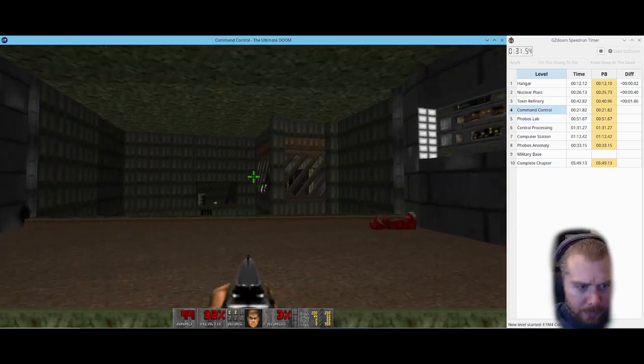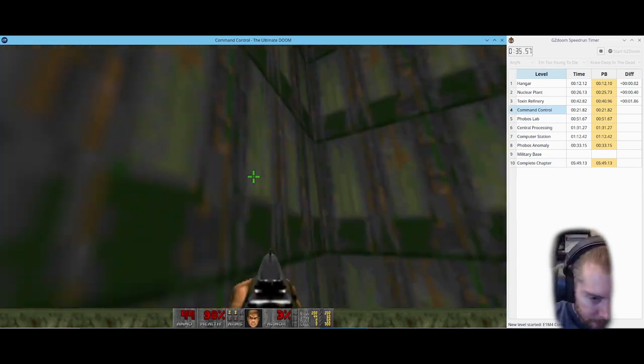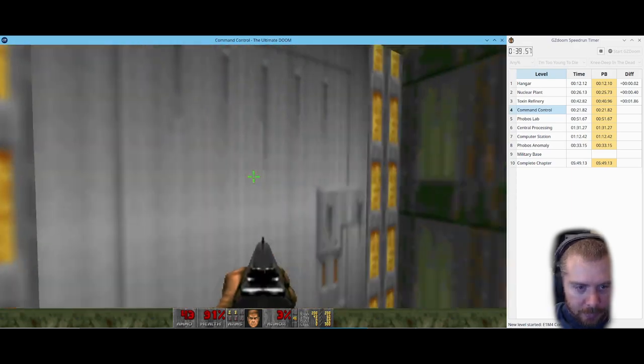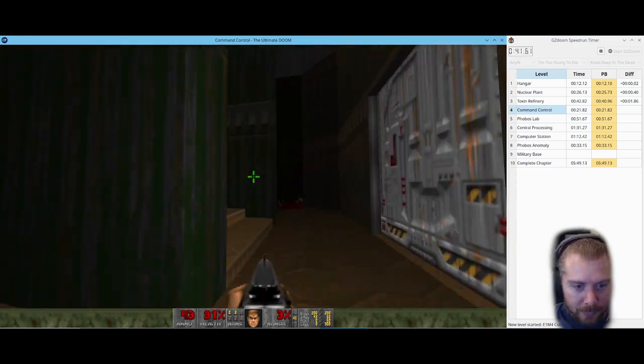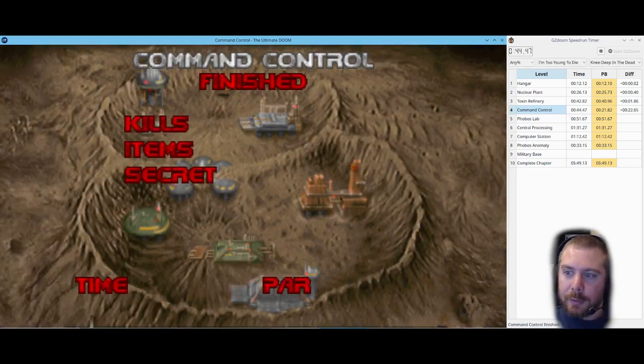I should mention this program saves your times to disk, so your session times are not saved. Oh, there we go, finally. Session times are not saved, but your personal best times are. This is not going to be a personal best, because I had to try so many times. Yeah, I was 22 seconds slower than I was last time.